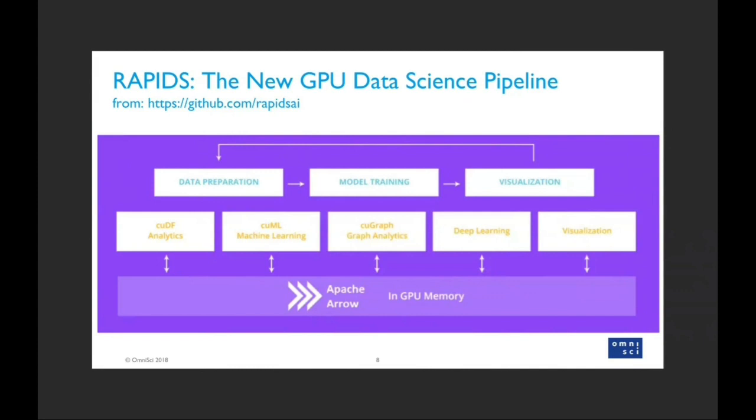Now, because it standardizes on the Arrow format, data loaded into the pandas data frame can then be passed on to CUML or cuGraph, the graphics analytics library. And we know that Python is actually the most popular language that is used by data scientists. So basically RAPIDS provides drop-in replacement Pythonic interfaces for the existing tools. So you really don't have to, you just need to include the library and you'll be able to make use of the RAPIDS GPU based interface. Now you can go to the rapids.ai GitHub, and you can get a lot of notebooks that are Jupyter notebooks with these examples.